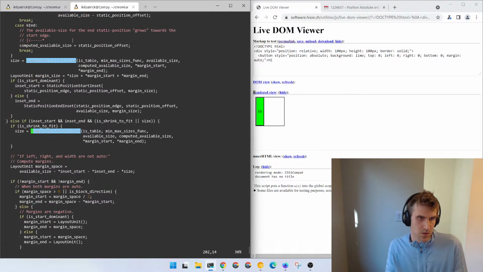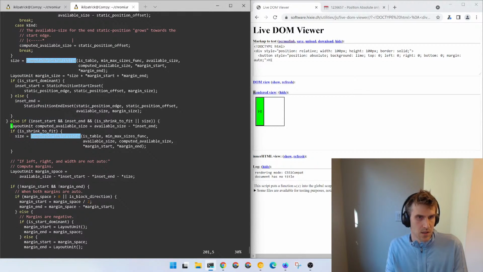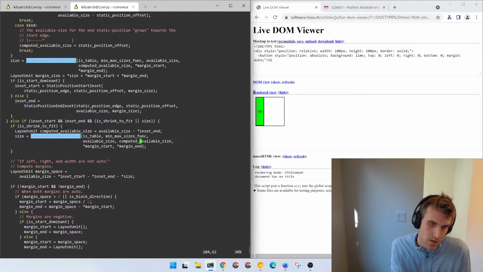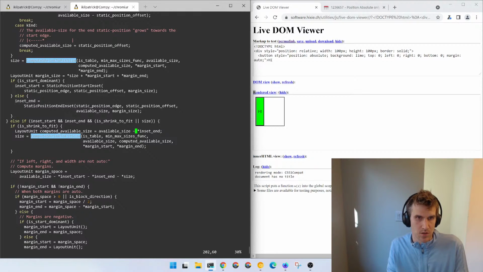Yeah, so our computed inset available size is basically the space available after we've taken account for the insets. So the available size minus the inset start minus the inset end is going to be the computed available size.